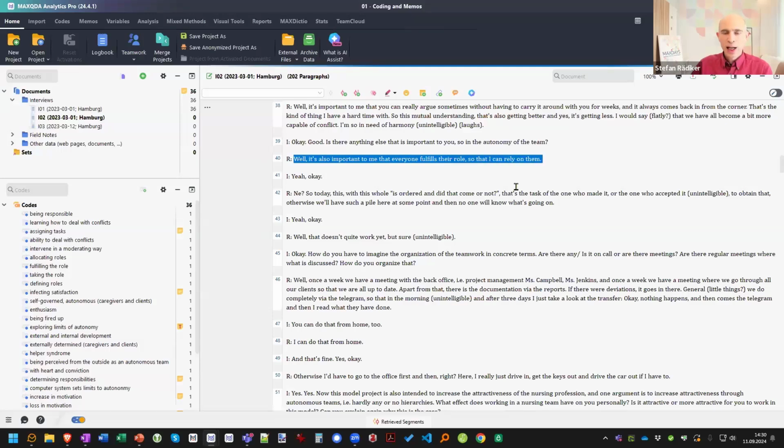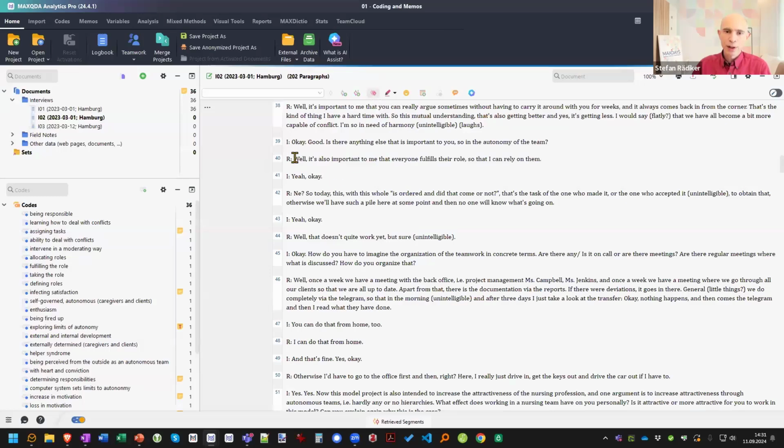And usually when we're highlighting a passage in MAXQDA, nothing happens because the main idea is that we can now drag and drop it to any existing code here. But when we're doing open coding, meaning we want to create codes for many pieces of text, and usually only one segment is assigned to it, as you can see here with all those ones, then MAXQDA offers a specific mode for it. And this mode is called the open coding mode.